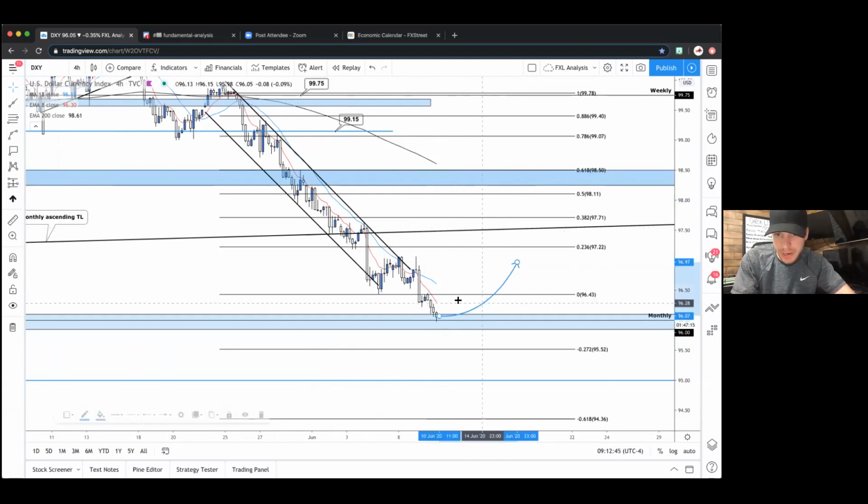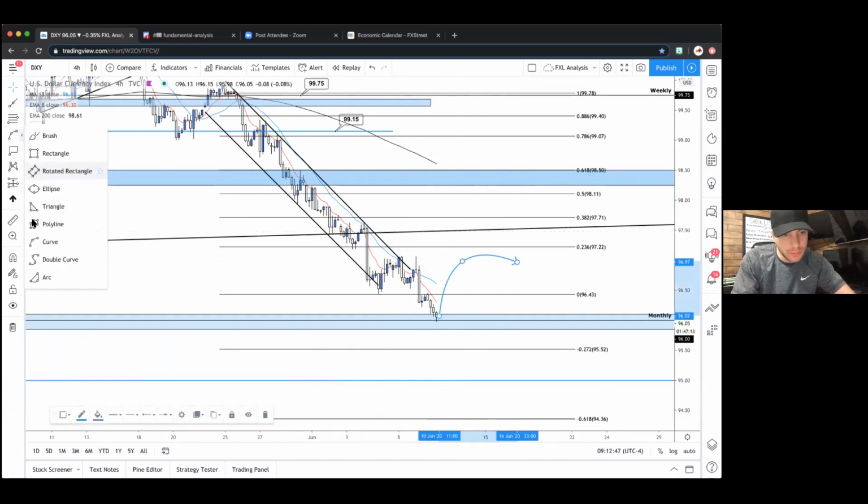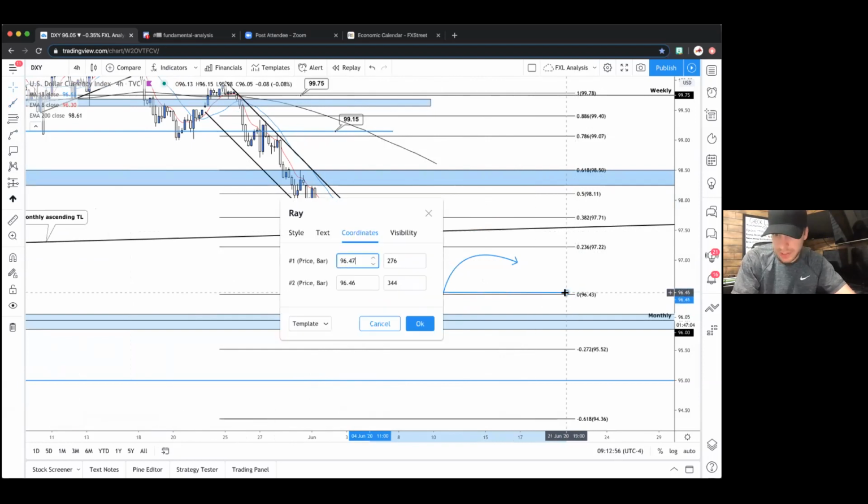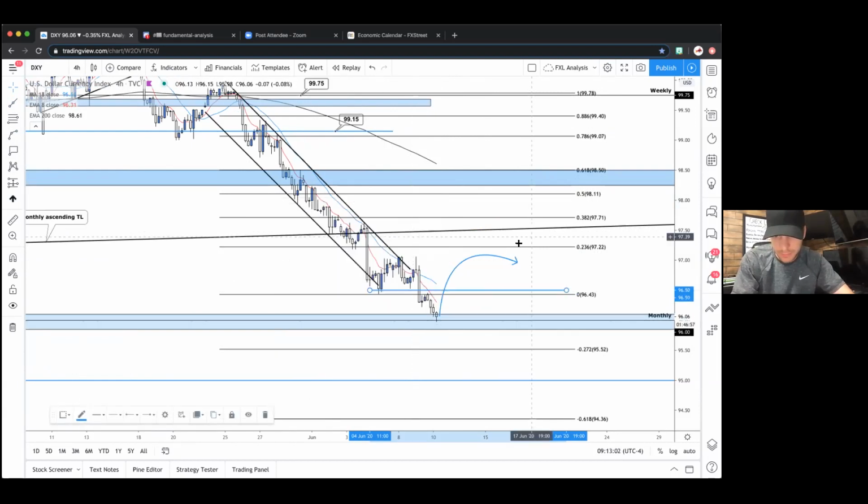So we want to see a bounce. We want to see a transition happen here, or just, again, a continuation. So let's go ahead and mark this. We want to see something like this. This is a minor level here, right at 96.50. That's just this lower time frame structure right here. This is probably more of a 1-hour zone, if anything else.